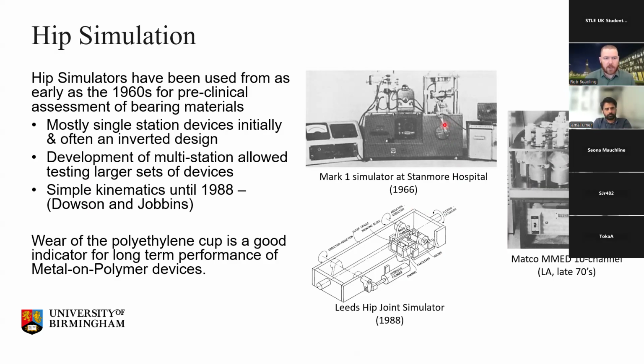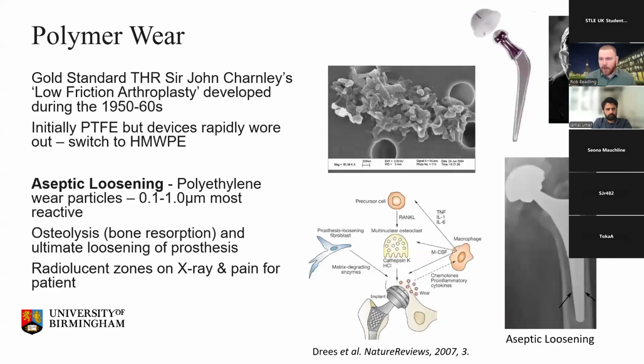A lot of the history and a lot of what I'm going to talk about today is in hip replacements. So they take these clinical components and they articulate them through some kind of walking cycle in order to assess the geometry at the bearing surface, in order to test whether the wear rate is appropriate for going into the body. So the reason that we do that is polymer wear.